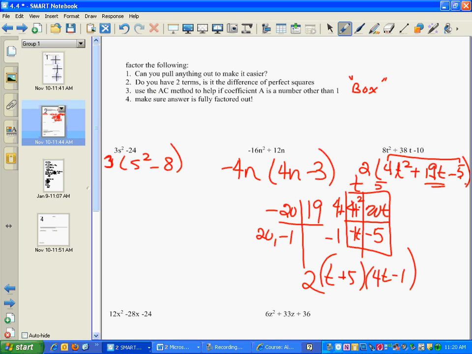No, I have to look at it, but I don't understand why we could try 2t. If I tried that, it would just be guess and check. Yes. Right, and it's a waste of time. Whereas the box method gives you an answer immediately, because you can figure out what your products of negative 20 are that give you 19. You know what the combination is, you set it into your box and you factor it, and you haven't lost any time.